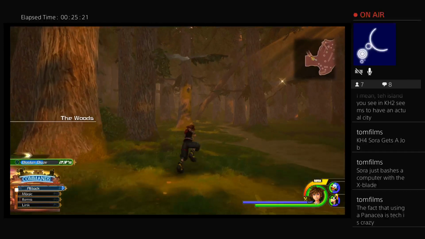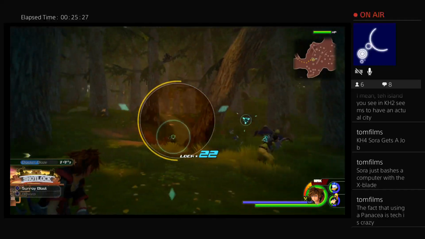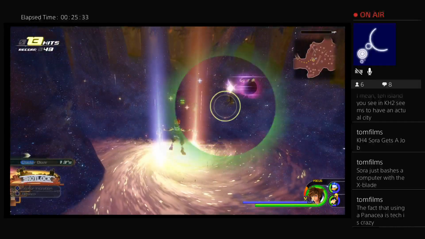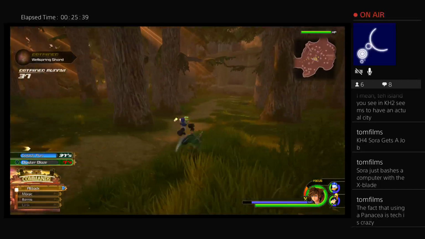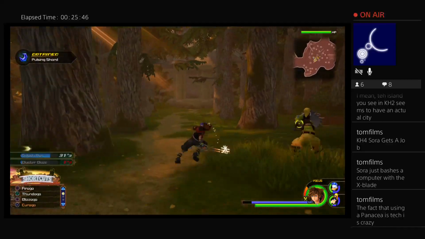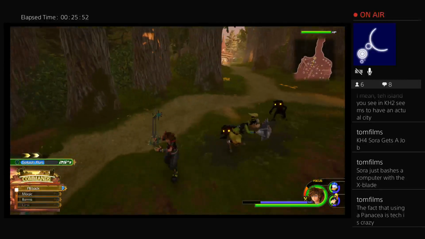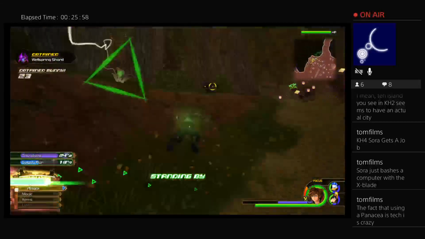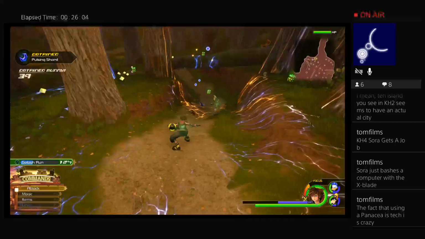So, let's see if I can get anything here. Stacking reaction commands. Alright, so I just got two attraction flows that have stacked on top of each other, and I can scroll through these options. And of course, there's still some optimized commands, like if you're not using Thundaga, what's wrong with you? So right there, I have an option of using Thundaga or using an attraction flow command.